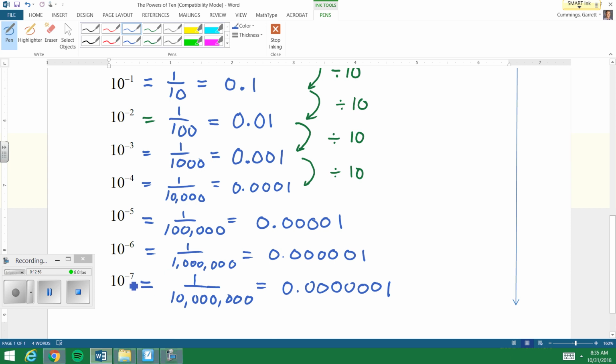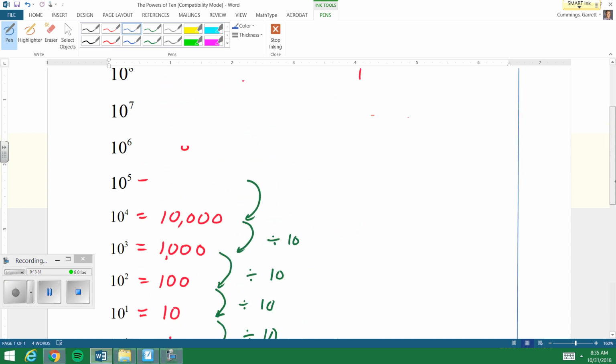So if you notice something about 10 to the negative 7th, first of all, how many zeros are there? Let's count them: 1, 2, 3, 4, 5, 6, 7. And also, how many significant place values are there to the right of the decimal? There are 1, 2, 3, 4, 5, 6, 7 place values. If you're picking up on that pattern, the same thing happens for 6. We've got 6 total zeros and 6 place values after the decimal point. And that pattern continues.